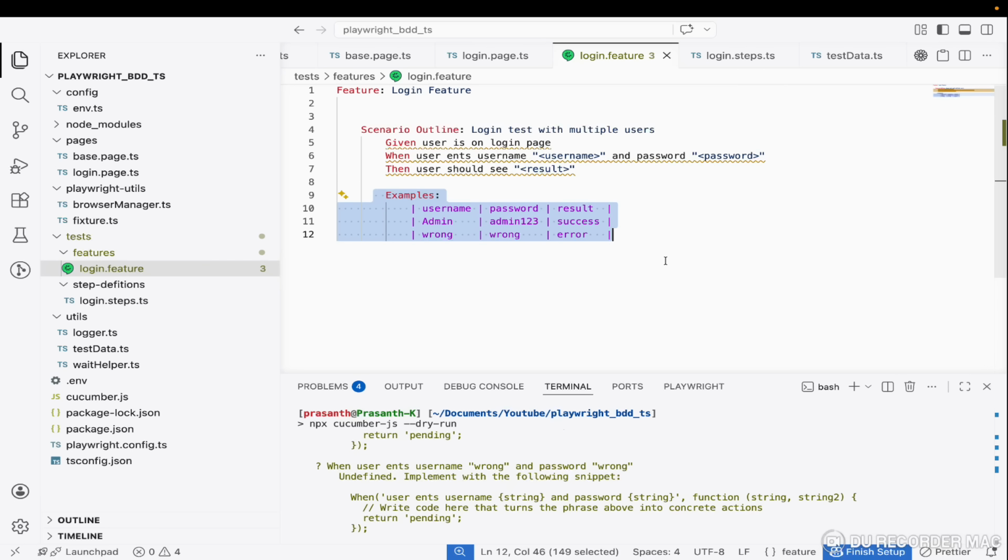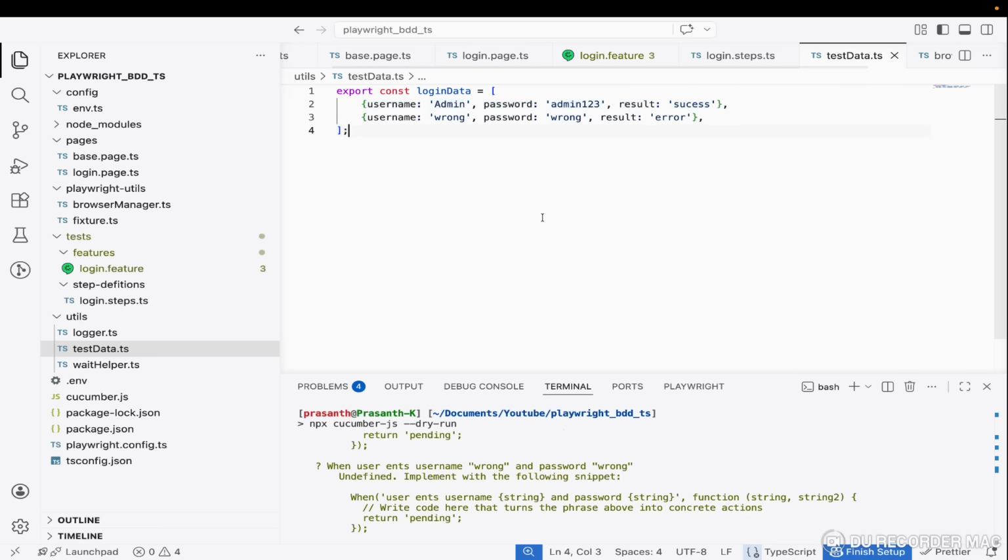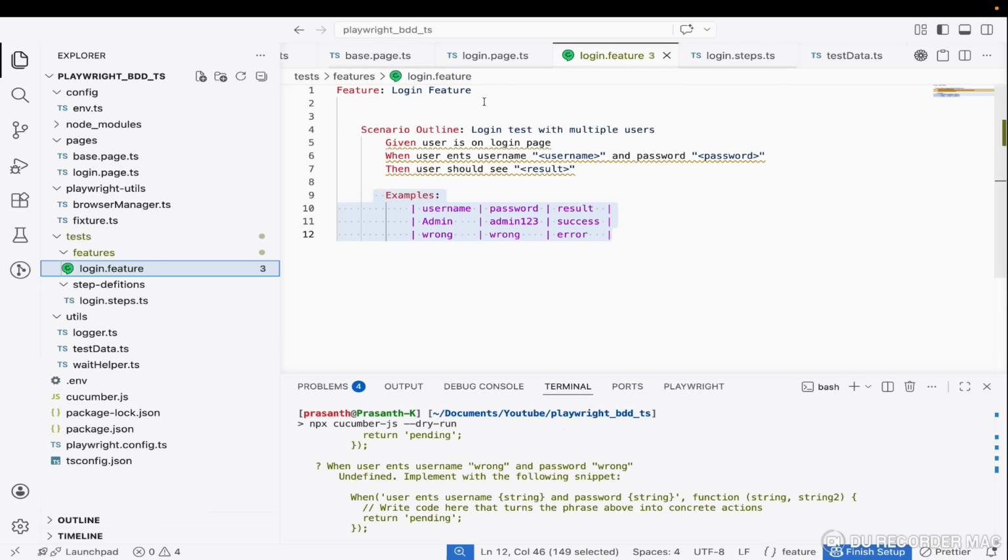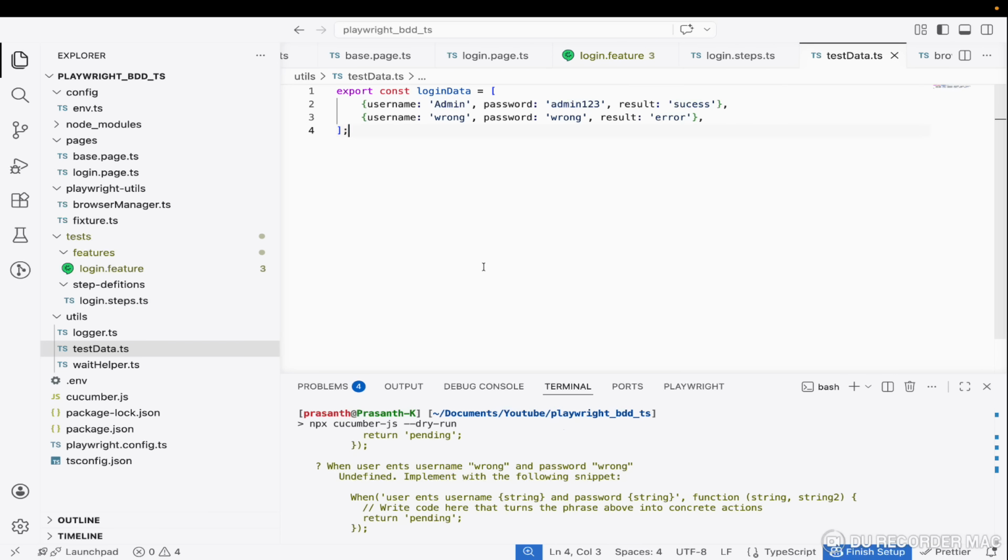But when you want to keep data outside, when your data is huge, you don't want to make your scenario clumsy, because here I am writing one scenario, but practically in the feature sheet we have n number of scenarios for one feature. At that time, keeping examples inside is a little congested, and it's tough to understand and edit. But when you have more test data, or you want a cleaner structure, that structure helps to update test data easily. Instead of going to the feature file, you simply update the test data in this place itself. That time you need to focus on that one.